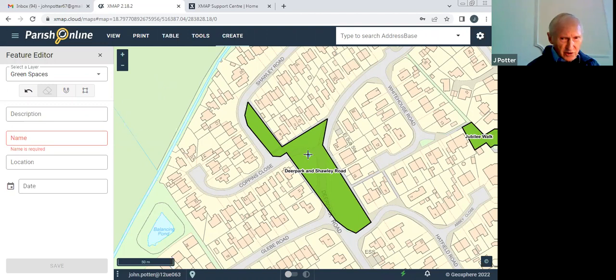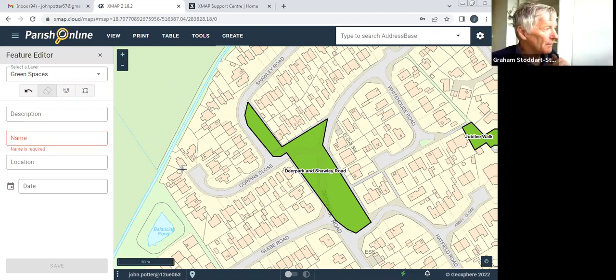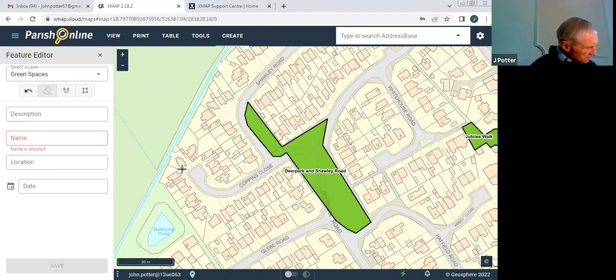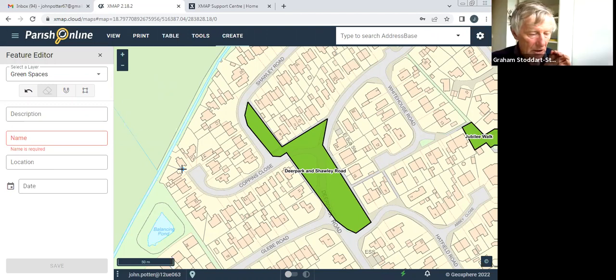What did we actually do? Well, first of all, you selected the parish layer that you've created called green spaces. Right. So that's the layer onto which all of these green spaces are going to be added. And then for each new space, you right click in that green spaces layer and select add feature.